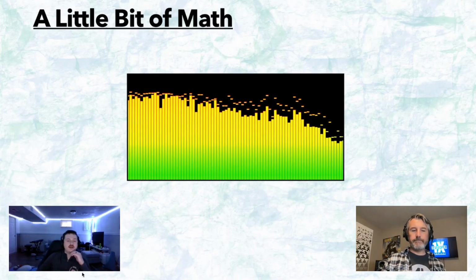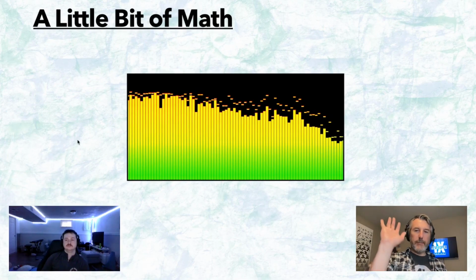So what is the x and y axis of this chart right here? The x-axis would be the frequency, and the y-axis would be the volume, the amplitude within that frequency. And this is just the output from VLC or something. So it's not mathematical or anything. It's just trying to represent something pretty. But yeah, it's basically bass frequencies on the left side, higher frequencies on the right side, and then how much those frequencies are being represented.